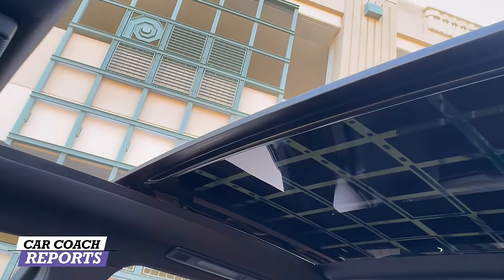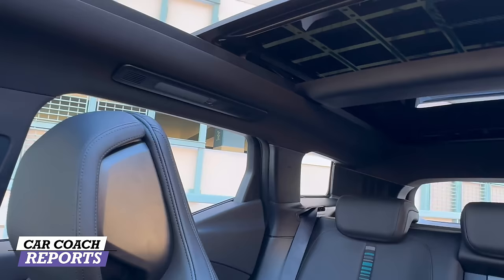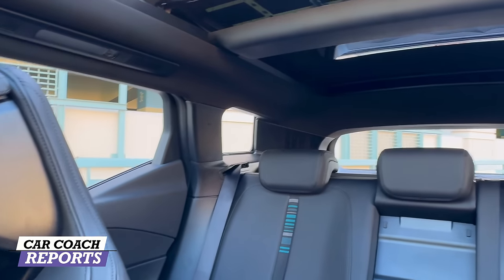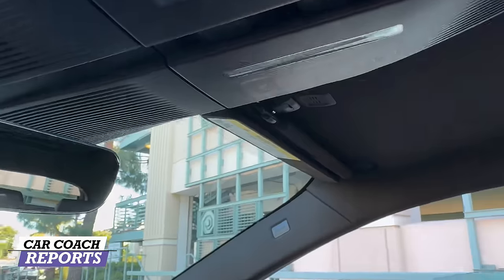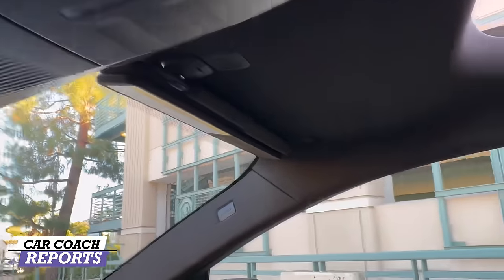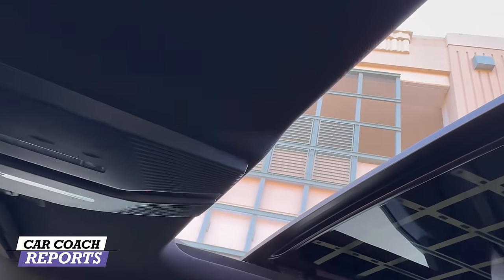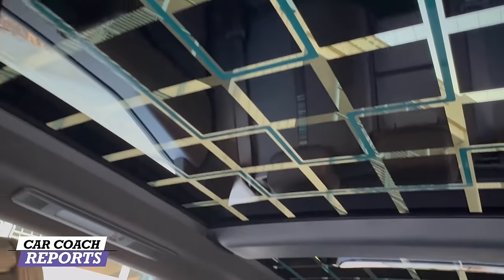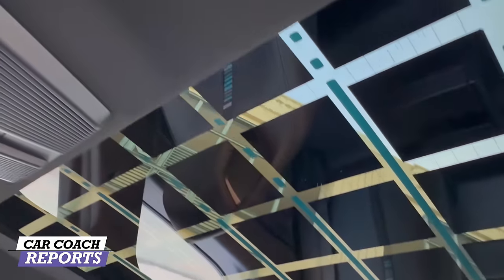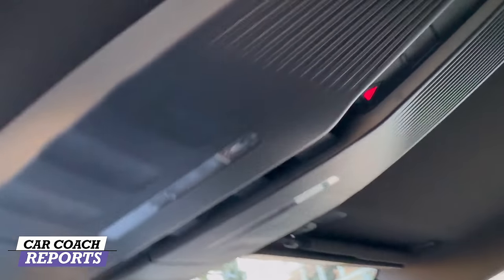The solar panel pulls back and it becomes just like a convertible — much like a Jeep, everything goes down. All the windows including the third quarter window and the rear glass fully retract. Press that button once and all the windows go back up and the glass retracts quite quickly. That is your solar panel, which will help save you a little on battery and make you more self-sustainable. Really nicely designed and very cool.